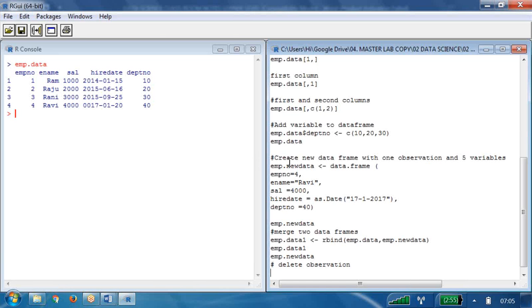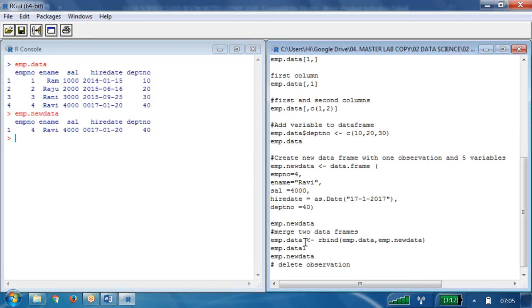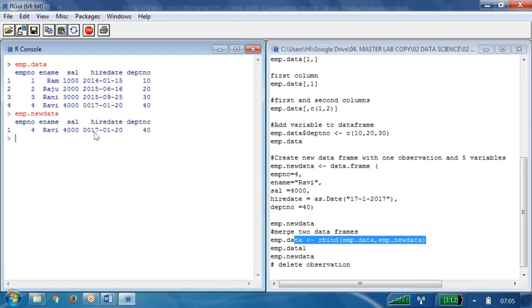Right. For example, let us see here. I have emp.new data with one record. Let us say one more time I am trying to merge here. Let me do one thing.